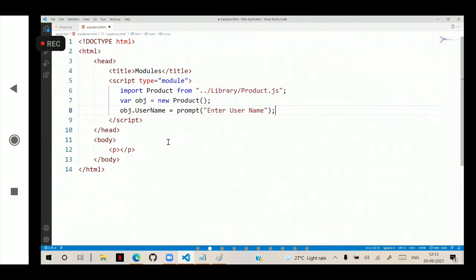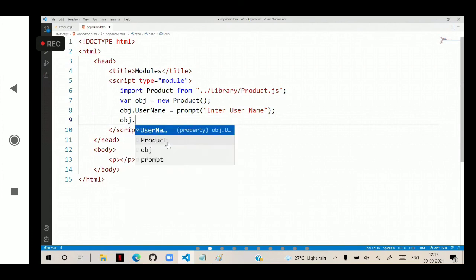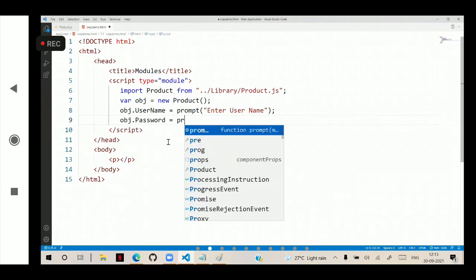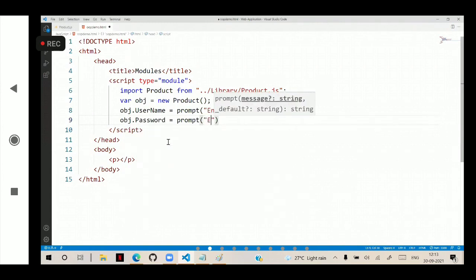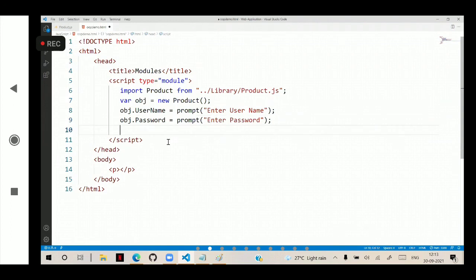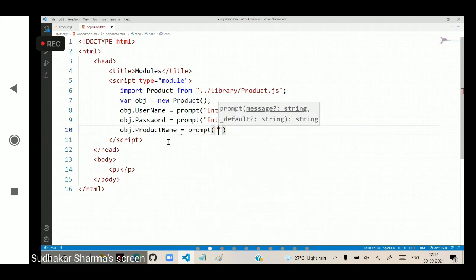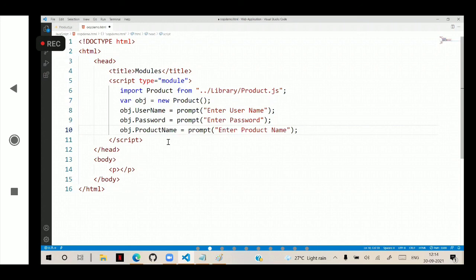That's the message. obj.password is prompt, "Enter password". Another one, we will define product name: obj.productName is equal to prompt, "Enter product name". All these details.